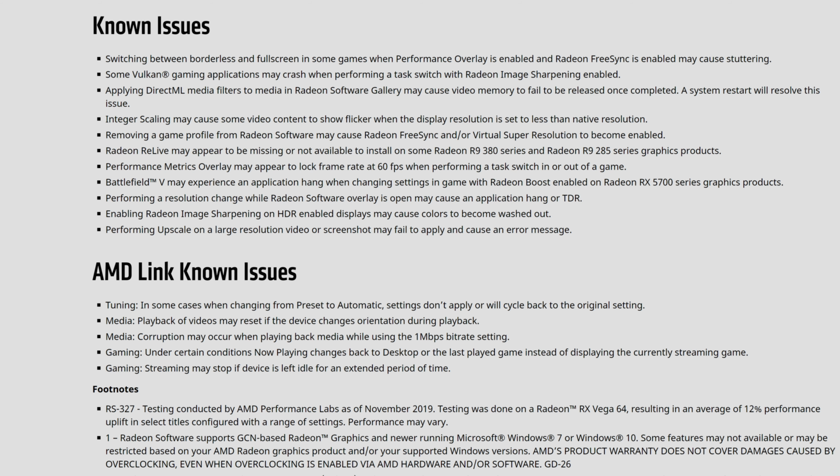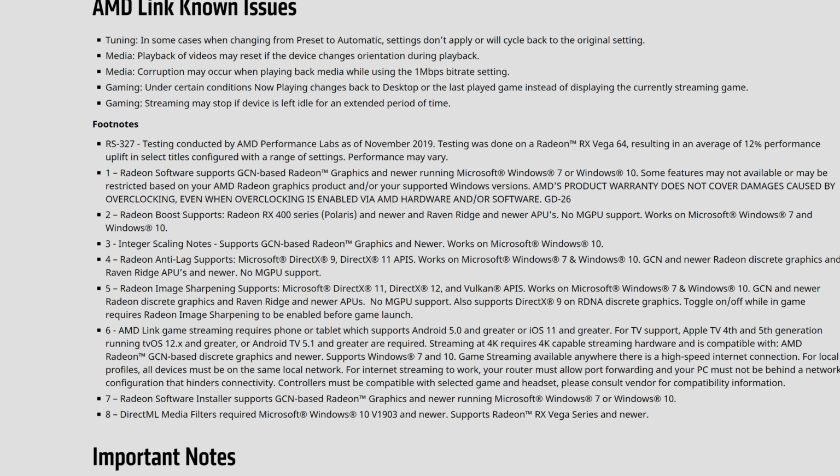Coming down to the portion where we have the known issues among AMD, there's a whole bunch of issues that they are aware of as far as AMD Link, since it is very new. If you are downloading this on your Android, it's available today, iOS on December 23rd. As well as the tuning of the media, and streaming under 1 megabit may have a hang up, as well as gaming under certain desktops and gameplay. The last current streaming may stop if the device is left idle for 2 minutes. Now there's a whole bunch of other footnotes that go into the situations for variants if you are experiencing. I will reference these right there, but let's go ahead and get to some benchmark square offs.